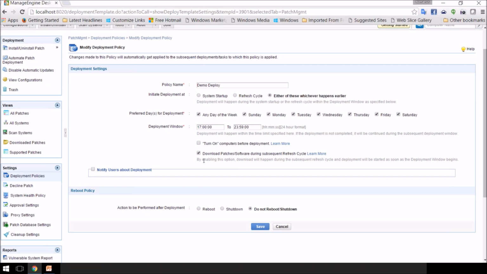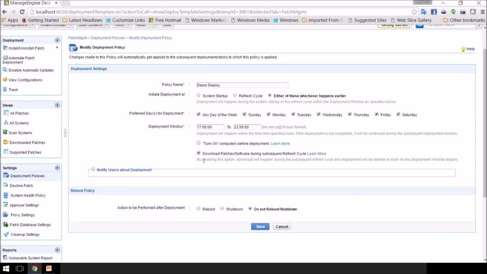This means the patches are going to be downloaded prior to the deployment. That means when you say 17, the patches would be downloaded even before that. And it ensures the deployment starts exactly at 17 to ensure that it is done within the maintenance window.